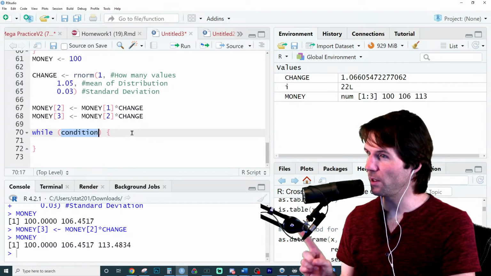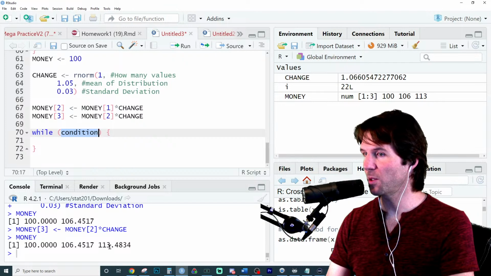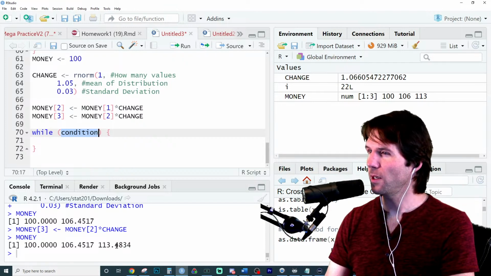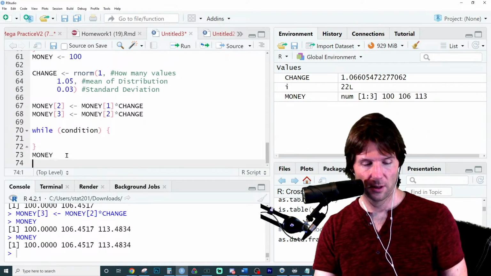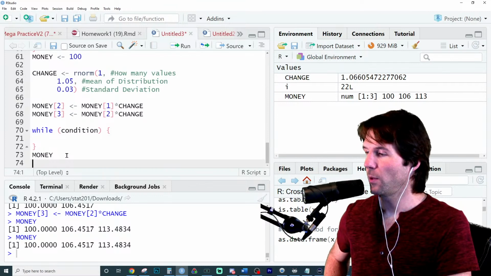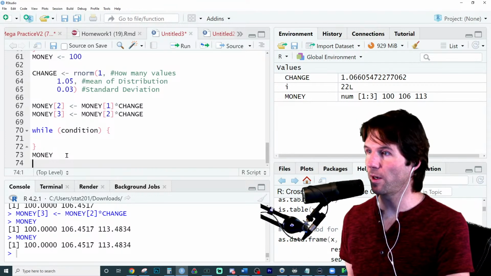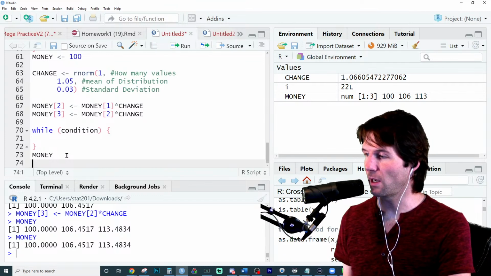Not some, because this is just how much money I currently have. So how could I figure out if I've made $1,000? Somewhere I could take this vector right here, because we're getting a vector. So there's a few answers to it. This is a condition right here. I want to keep running it while I don't have $1,000.